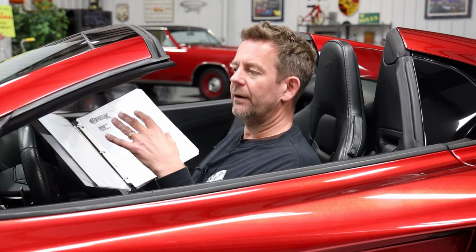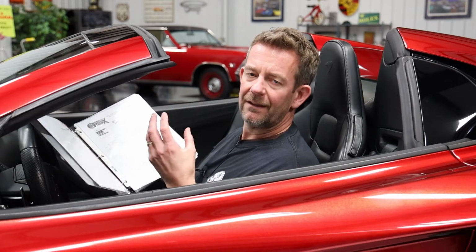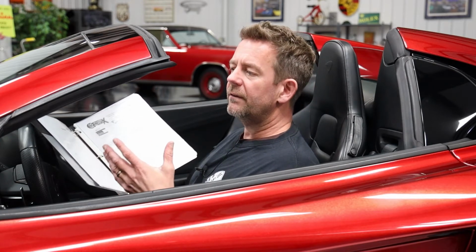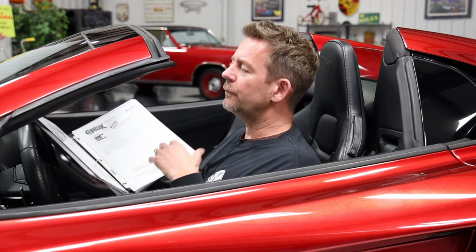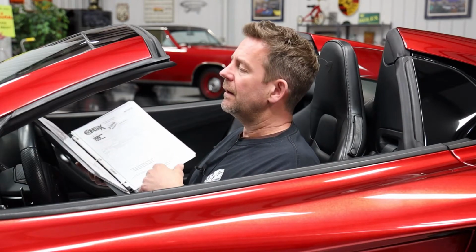So this entire car, literally when it was brand spanking new, was completely covered in this plastic protective film. It's like a 3M material, and what it does is it keeps the paint perfect. So the nice thing is, if somebody were to ever remove all of this, which can be done, it's not a super complicated process to do so, the exterior would be perfect simply because it was covered when it was new. This is a very big investment.